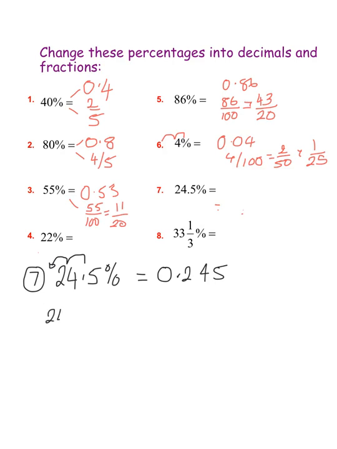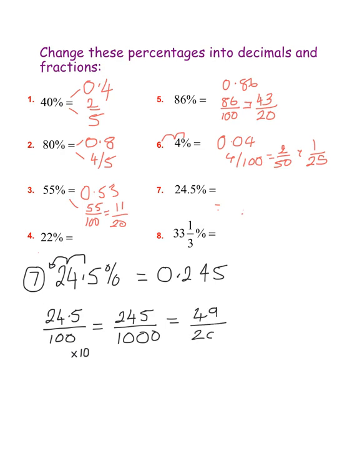Now to write that as a fraction, some of you might have gone straight to the 24.5% and said okay, 24.5% means 24.5 out of 100. But we can't leave it like that because in our final answer we can't have a mixture of decimals and fractions. So to get rid of that decimal, we've done this before, we want to multiply that by 10. So if we multiply the numerator by 10, I get a whole number, so 245. I've got to remember to do the same to the denominator. So 245 over 1,000. And now I can simplify that. I'm going to divide both by 5, so that will give me 49 over 200.